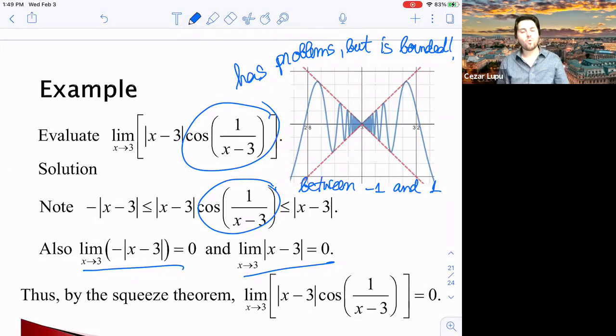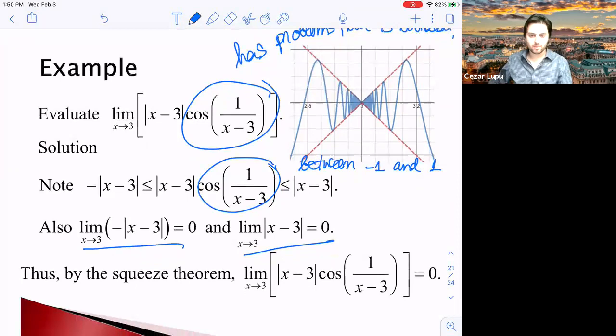So if you want to apply the product rule, you'll take, okay, no problem, I'll apply 0 times something that doesn't exist. I don't even know what is going on. Even if that something will be infinity, I don't know what's going on. So that's what I say, cosine and sine at infinity, at 1 over 0, which, like I said, can be plus minus infinity, has problems. But when somebody has problems, but at least it's bounded, you can get rid of it. And this happens with the sine and cosine. I hope, Abdul, this answers your question.